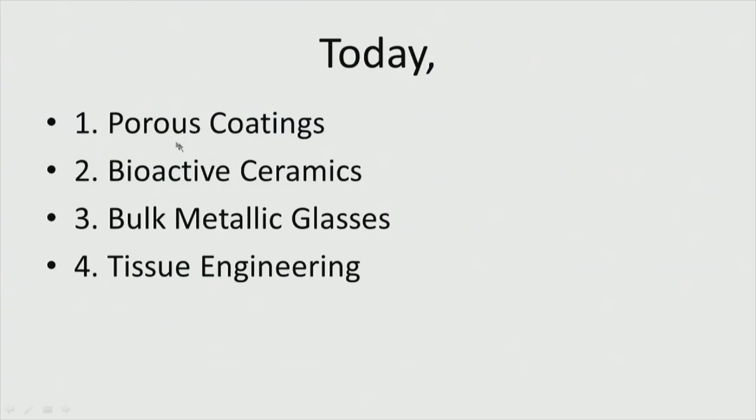So, it is a challenge in selecting or balancing between the advantages and disadvantages of various materials. So, what do they do? Porous coatings, because you need to have good pores so that tissues and vascularization can happen. They are using bioactive ceramics. These ceramics improve osseointegration. Even bulk metallic glasses are being used. These inorganic materials are highly biocompatible, non-toxic, and bioactive. So, they allow the integration of the material with the bone. But one problem of some of the ceramics is they can lead to infection.